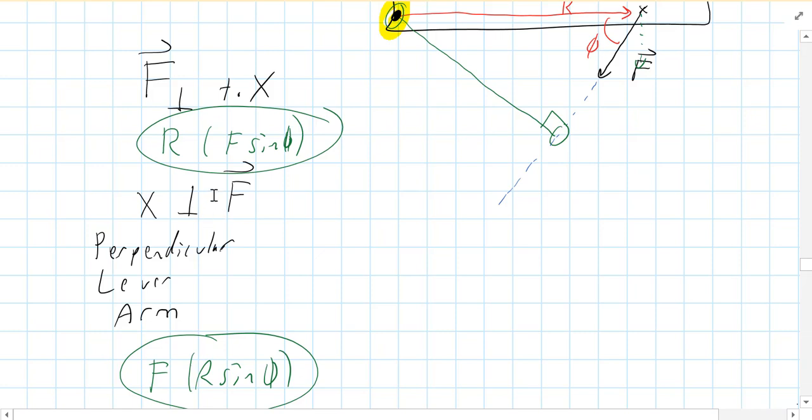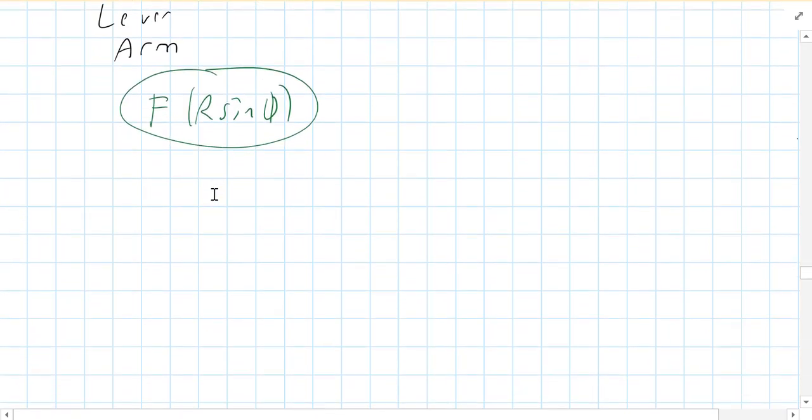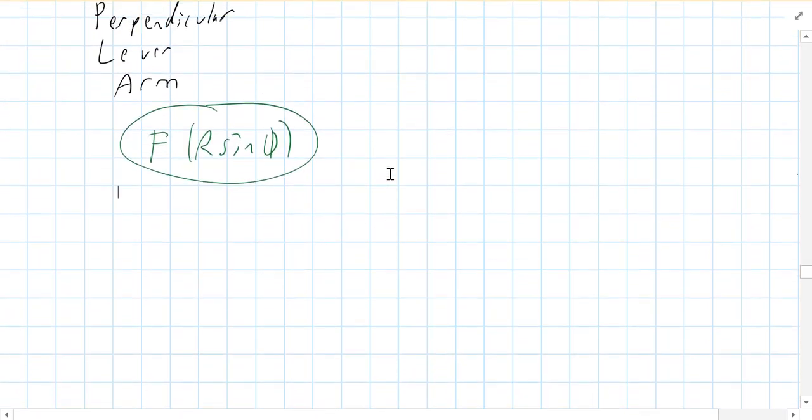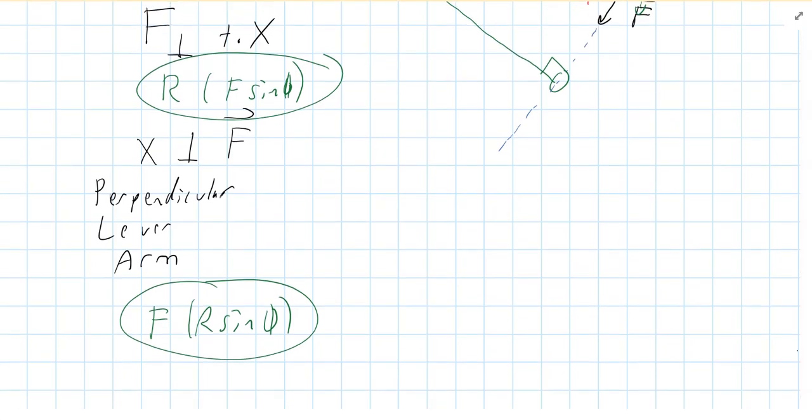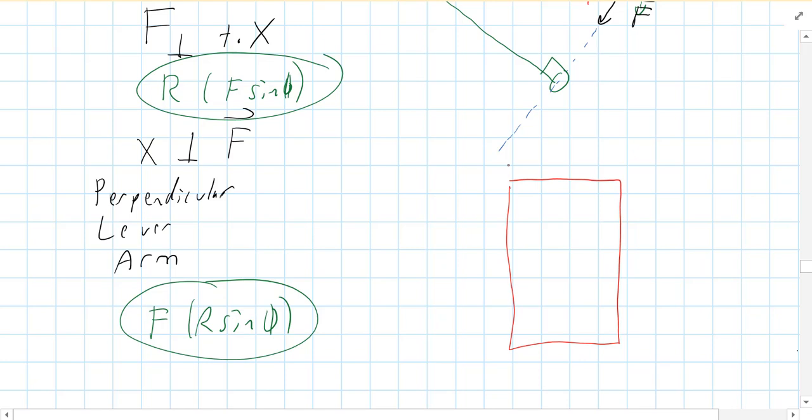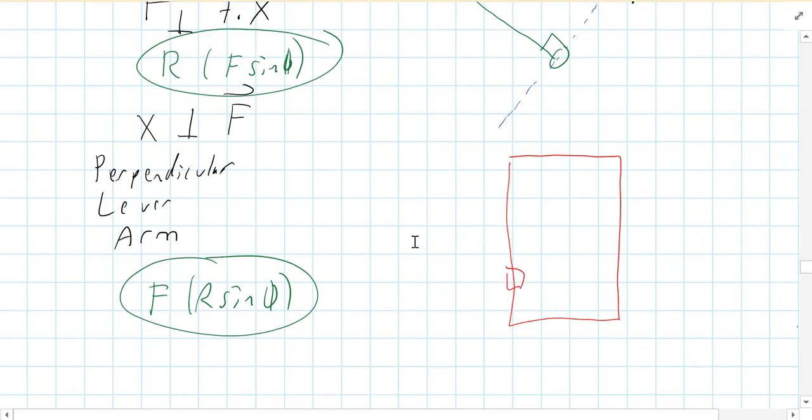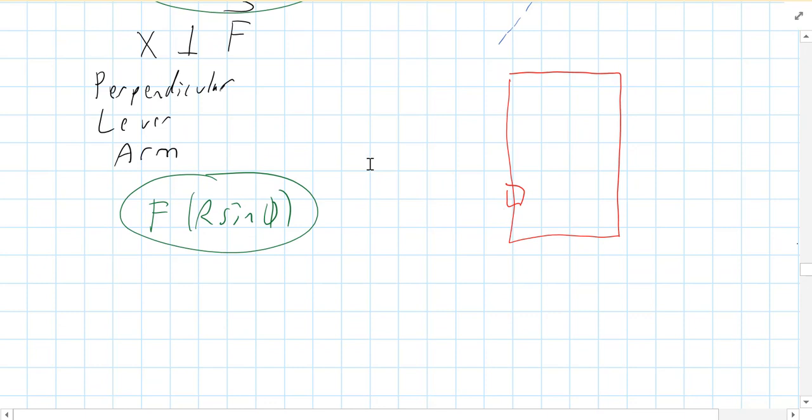Now, let me give you an example of when the latter would be much more preferable. So let's say you have a door. Here's your door, and let's say it's hanging on one hinge, like something's broken and there's just one hinge left on it. Okay. And I asked you for what's the torque of the door about that hinge. The door's trying to spin clockwise, right? If you imagine you put your hand here and you're trying to hold this hinge, the door's trying to spin clockwise, right? So what torque is that creating?